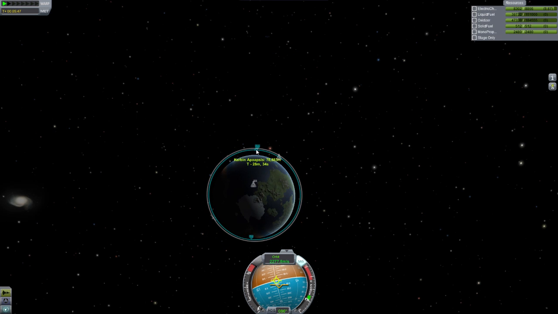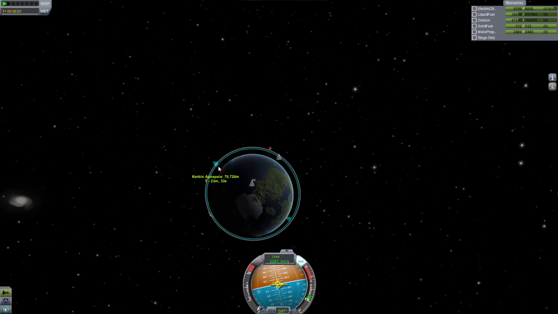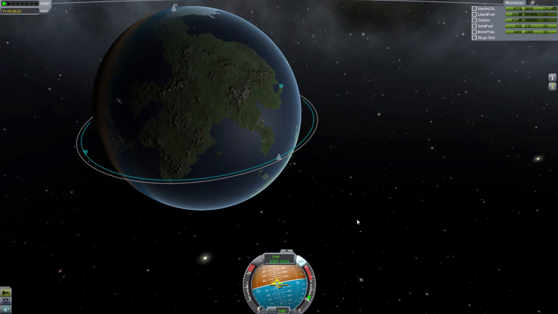Let's see. We're still pointed. Let's do a little correction here. Oh gosh, this guy turns so slowly. After we lose these outer tanks, it'll hopefully become a little bit easier to steer. 75, 79. 79, 77. This isn't the best way to do it. If I wanted to make it exact, I'd be burning right here. So that's almost 80 and 77. That's close enough, I think.